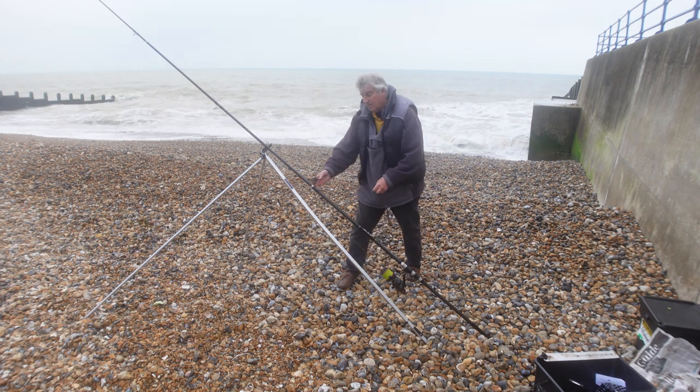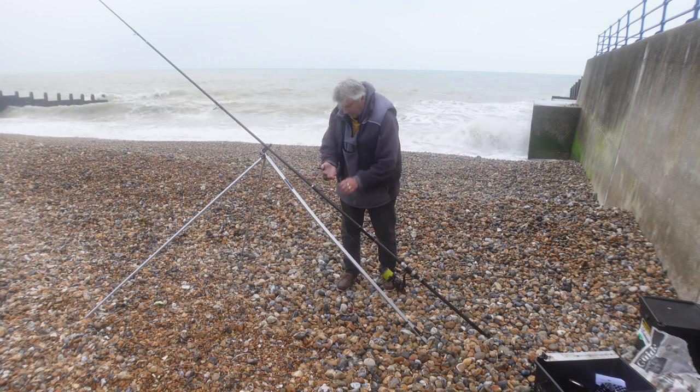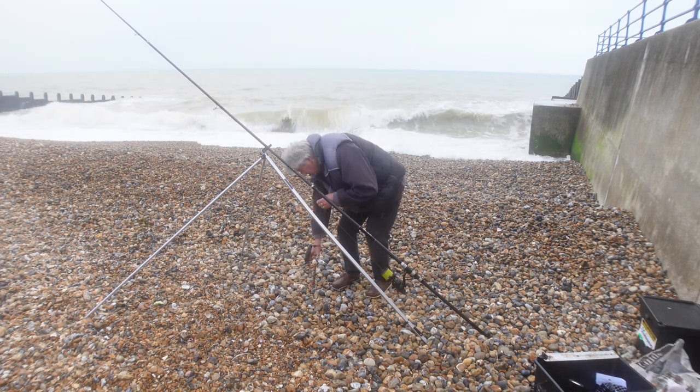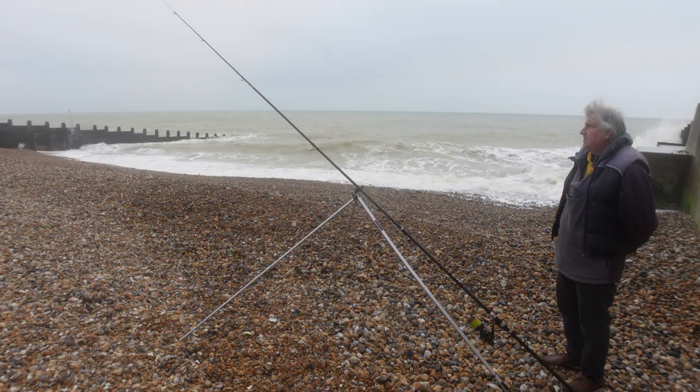They can work, but I tend to go above the line when it's rough. Sometimes your bottom dropper, which is a great hook to have, tangles in the rough sea, you know what I mean? But it's only personal preference. Got a little bit of motion on the end of the rod there.